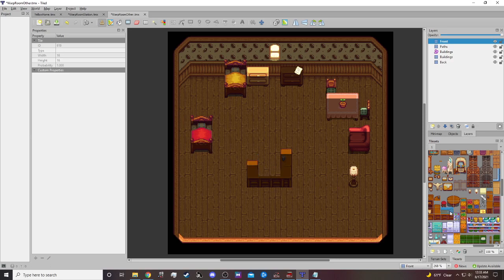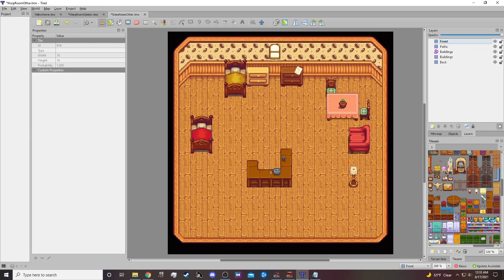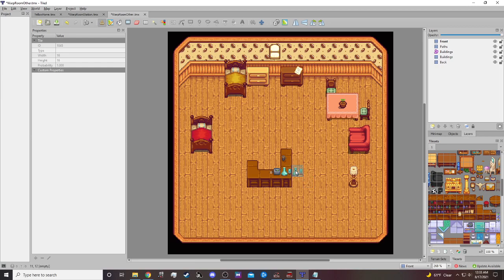And these countertops that you can walk behind, and other characters can walk behind, like they can walk up to the counter, also need to be on our front layer. So when you have this part on the front layer, you can't place anything like a book on top of it because it will delete that tile. However, the ones that are fully on the building layer, you can put things on. So there's our little book on top of there. Or let's put some beakers on top of there. There you go. That looks nice.